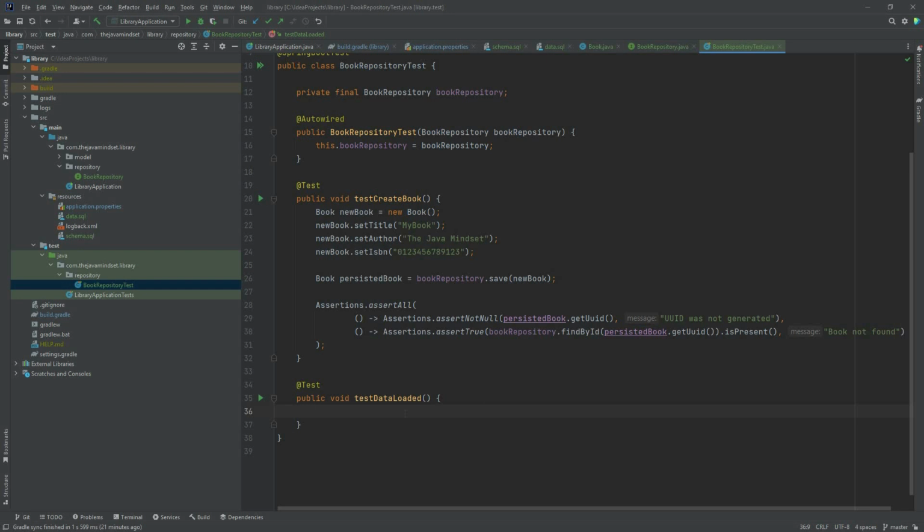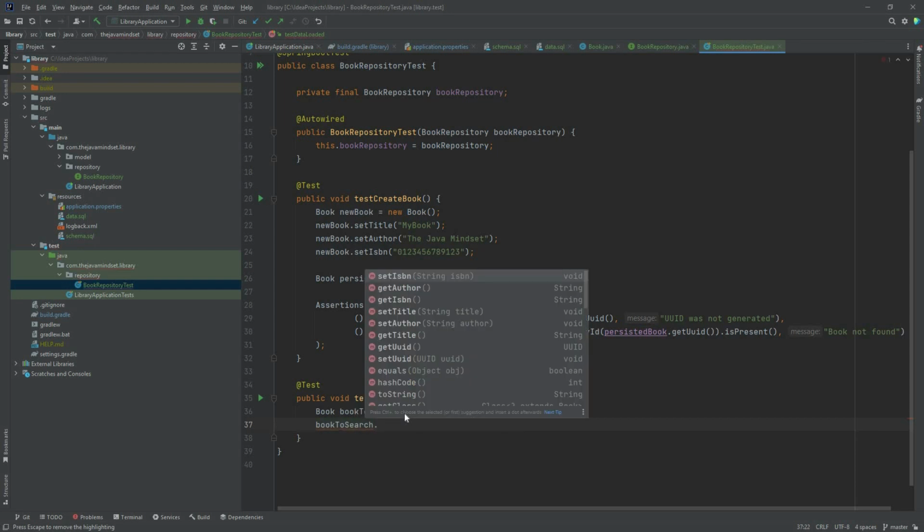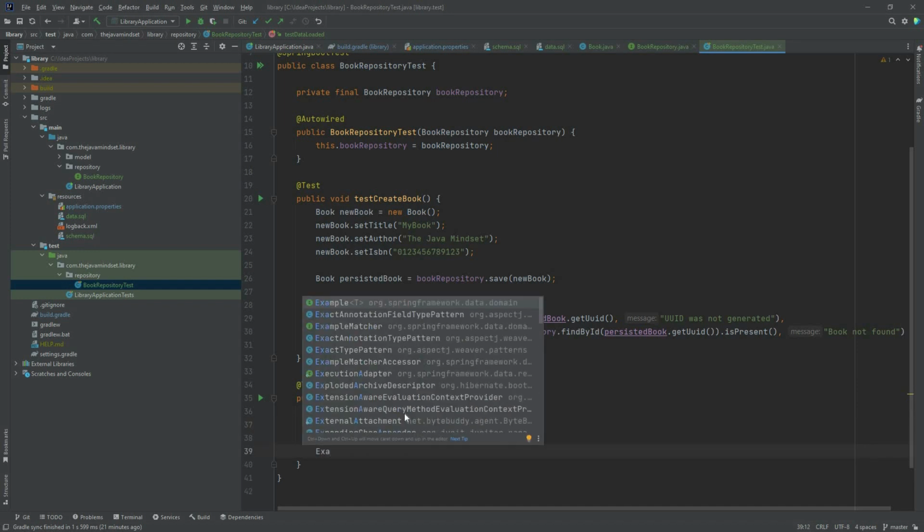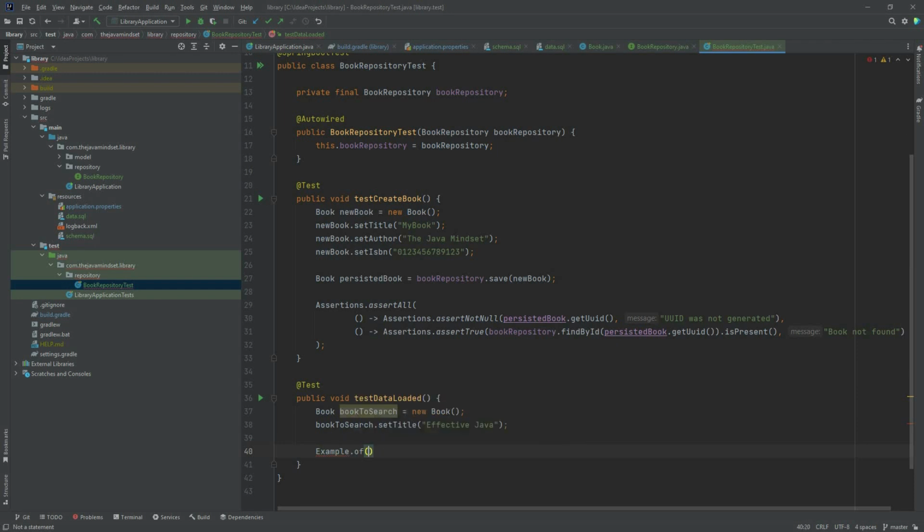So let's use an example for it. This is our book to search for. Let's set the title Effective Java. Now let's create an example of this book.